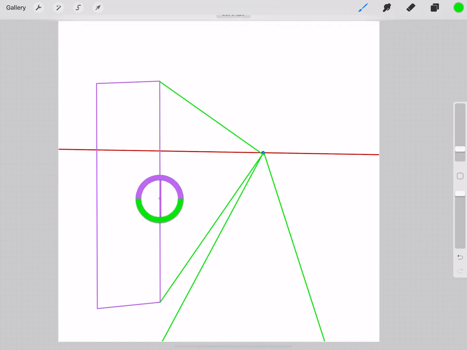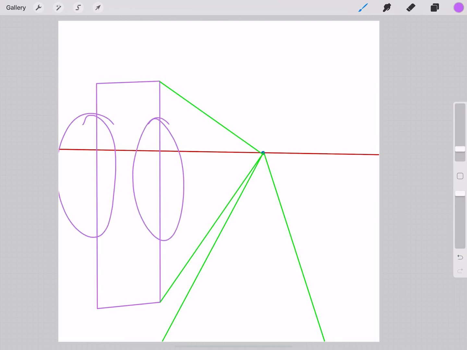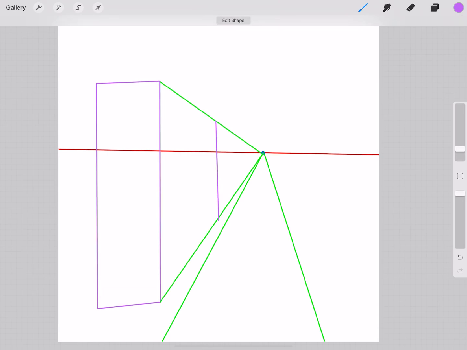I'm going to go back to my purple, and I'm going to go on the right side. I'm going to be in this section right here, and what I'm thinking is, how long do I want my building to be? And I'm going to draw a line that is parallel to this line and this line. So I'm going straight up and straight down. So now I have both sides of my building.